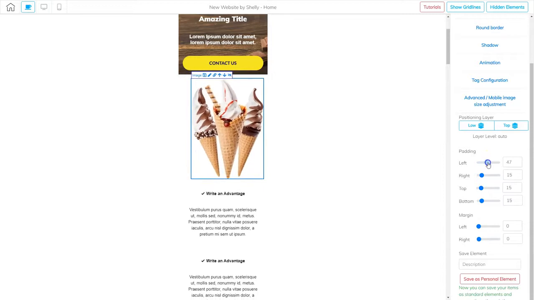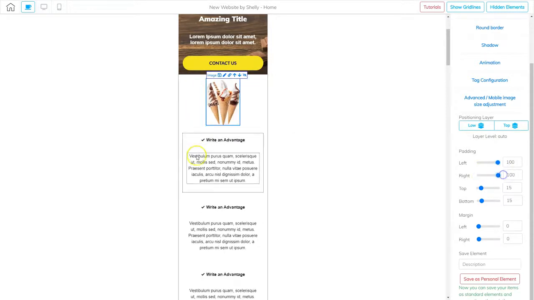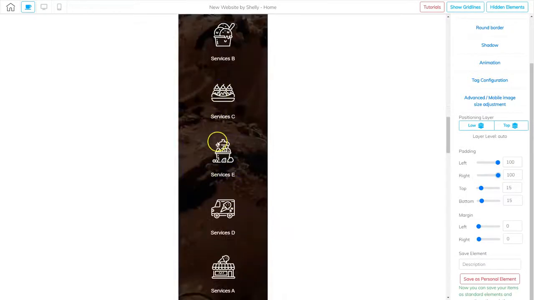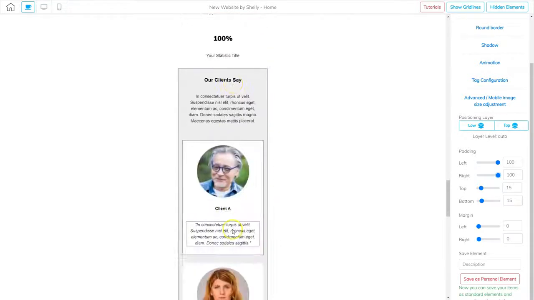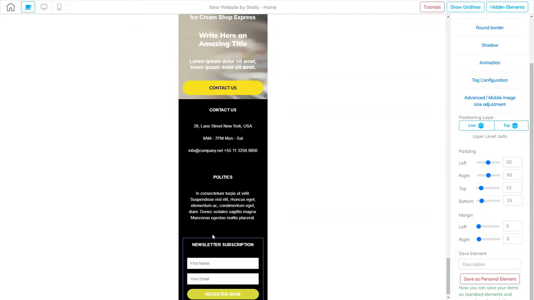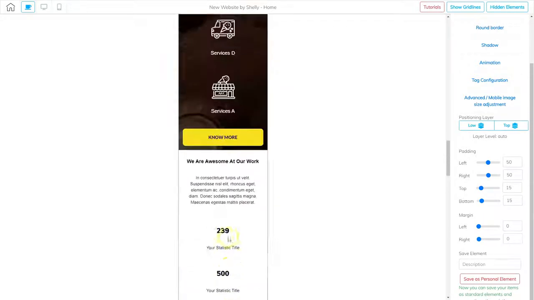So let's go, see, maybe 100 and 100. How's that look? Oh, that looks good. And then scrolling down, everything looks great. Those images stayed small for us, which is great. Those images are at 50 like they're supposed to be. So everything looks fantastic from there. It looks like a nice mobile version of the website.